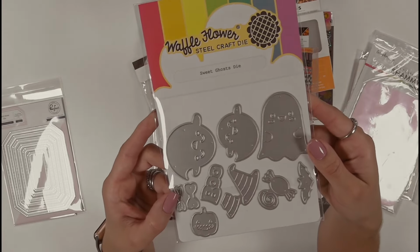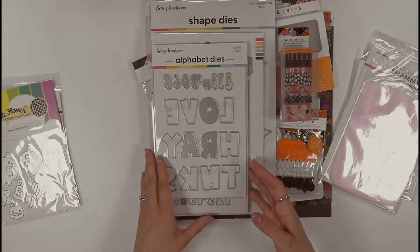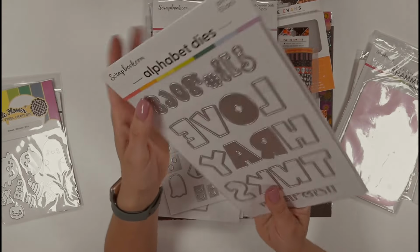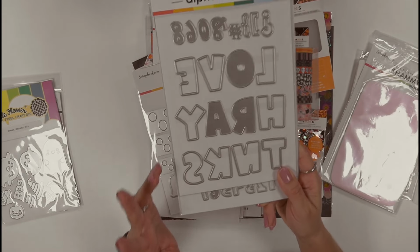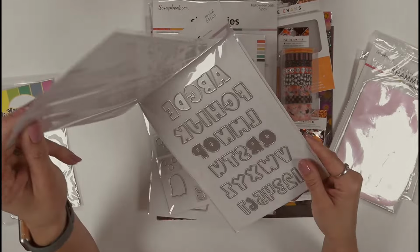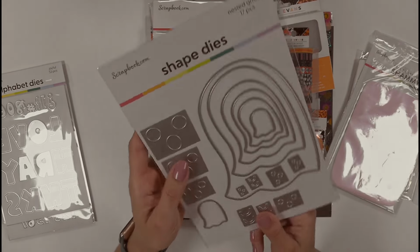I got this little ghost from Waffle Flowers dies. I loved it. So I imagine them hanging from the treat bags. Something fun. I got this joyful, fun alpha die. I saw, I think it was Anna Comenda. I'm not sure her last name is spelled like that, but I saw her working for the Scrapfest festival, the scrapbook.com festival. I saw her working with this die and I loved it on the layout, so yeah, I had to order it.